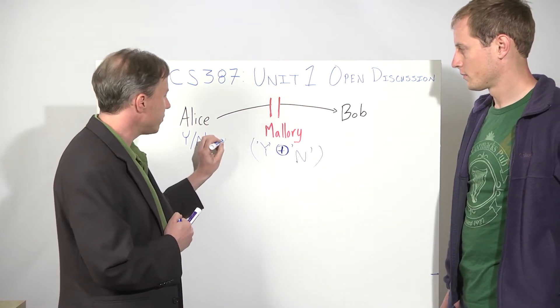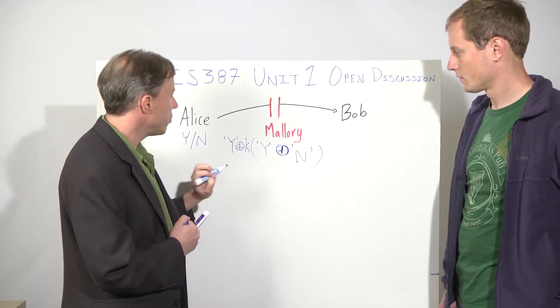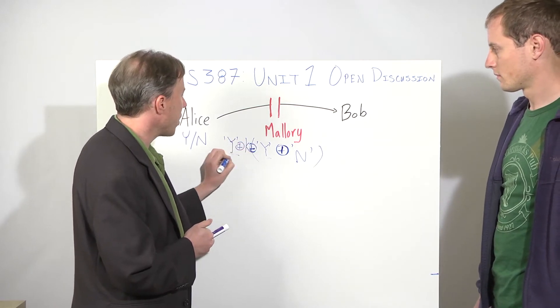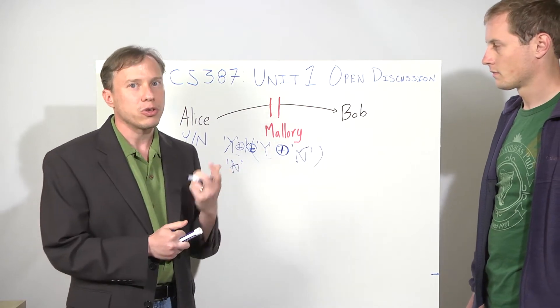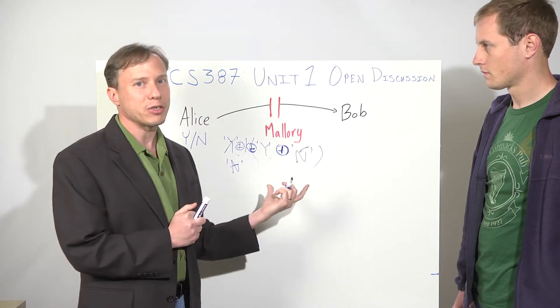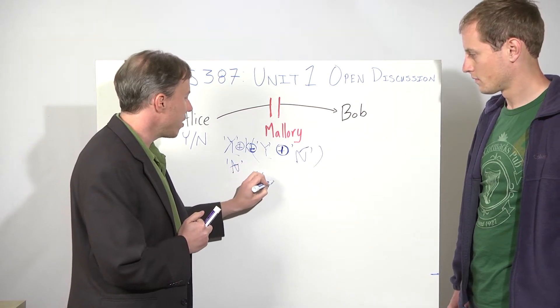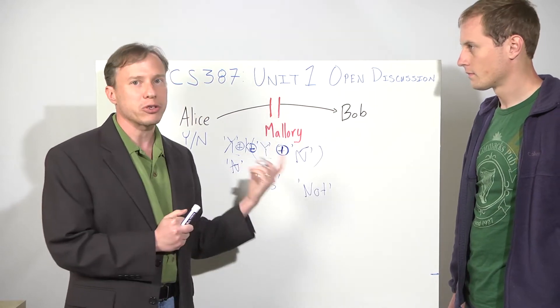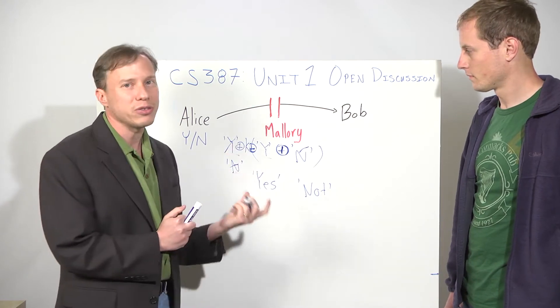Whatever was there was either yes or no XORed with some key. You don't know the key, but XORing that with the difference of them will cancel out the Y's, or if this was an N, it would cancel out the N's and leave the Y. So whatever message was, it can be XORed with a difference. There's nothing special about Y or N. So all the solutions that were ideas about changing the content don't really solve anything.